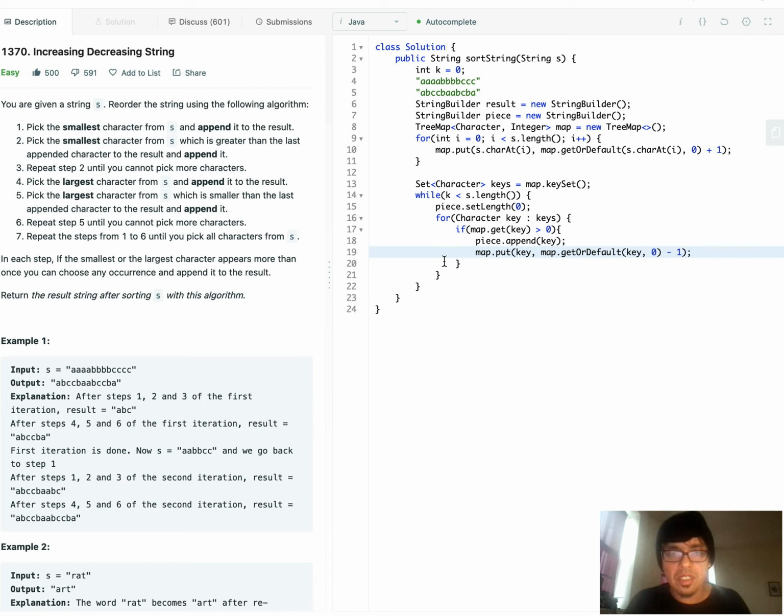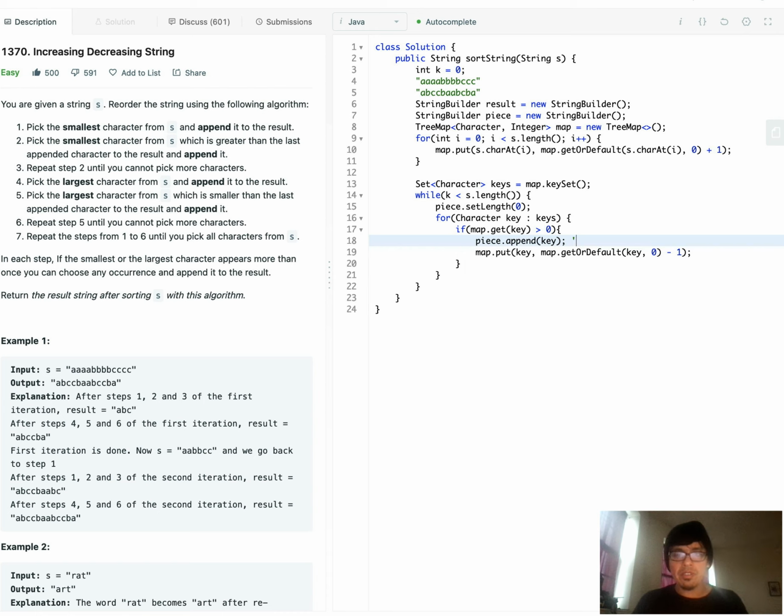This is my first inner loop. I'm constructing the keys from the set in available order, and I'm checking whether the value of the map for the particular key is greater than 0. This is important because we're taking available characters out of our frequency count map, and we're appending them to this piece. So A, B, C, right?